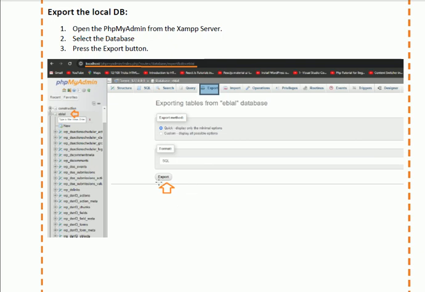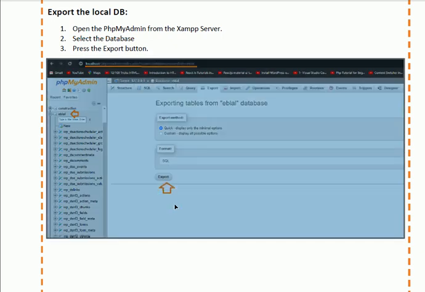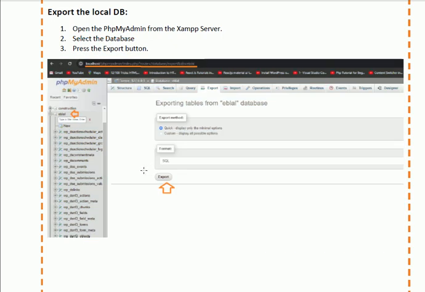I am explaining again. Select the database. After that, in the navigation tab, select export and then click the export button. We shall get an SQL file from the export of the database.